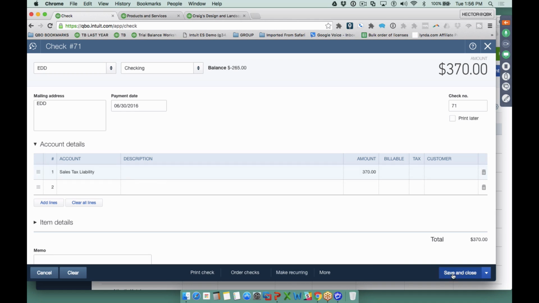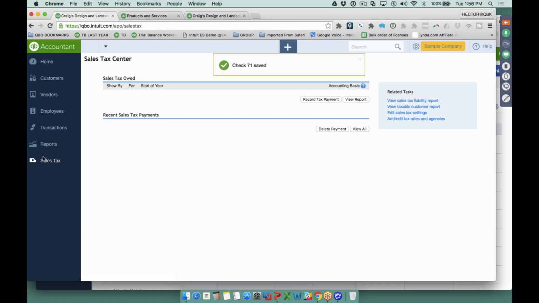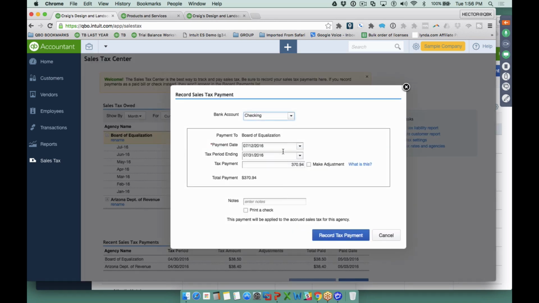You want to use the payroll modules or the sales tax module itself, because when I go back into my module, it's not going to recognize that I paid them at all, right? It's going to show there that I still owe them the money, although it's going to be sitting there on my balance sheet as a payment. The correct way to pay off any sales taxes is to go through the sales tax module and click on record tax payment, and you want to pay it through here and delete the other one that you did. You have to get rid of that one. You have to do the correct process.